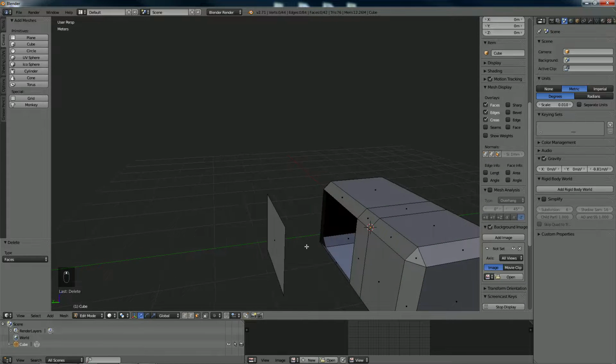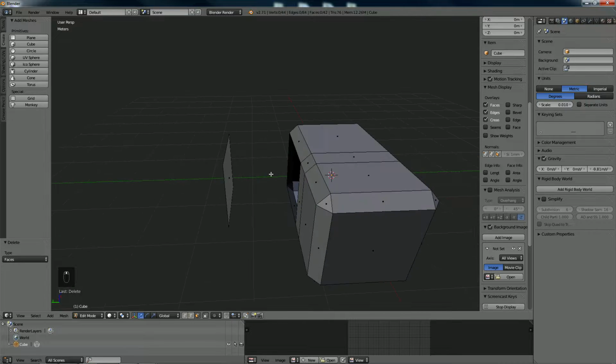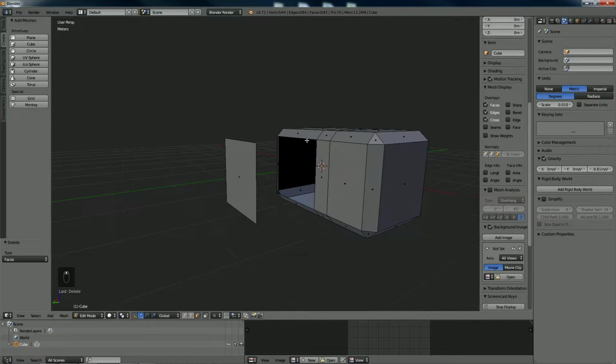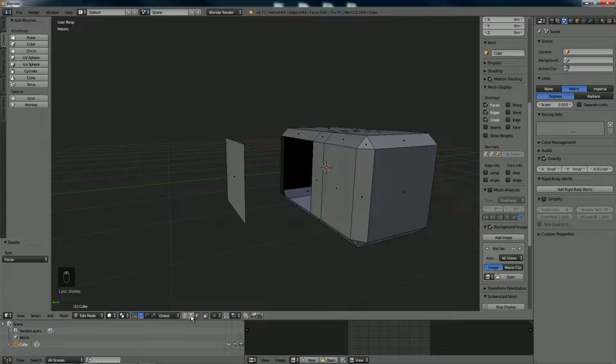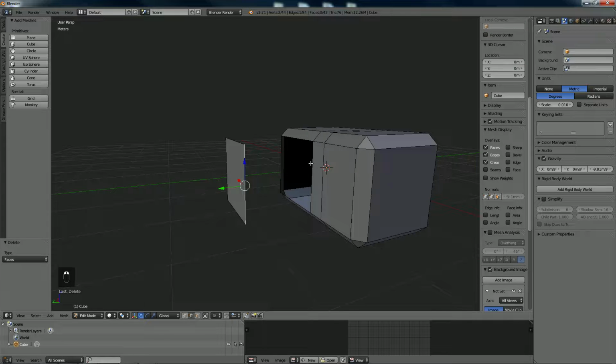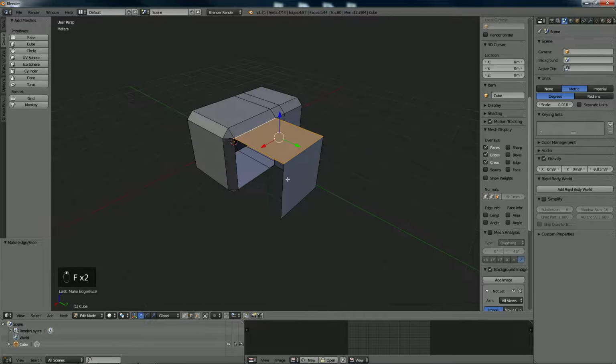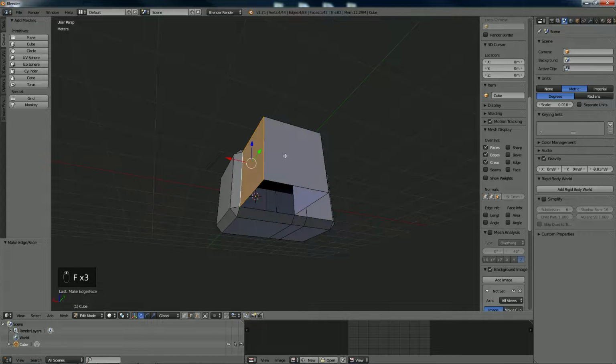Let's say you've got something like this, but you want it to come out again. Let's say you wanted to connect these points together. All you do is go into edge mode, select each side, and hit F, and keep doing that. Depending on how big the area to fill is, sometimes that can be awkward.